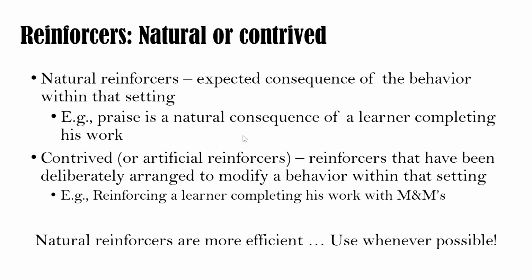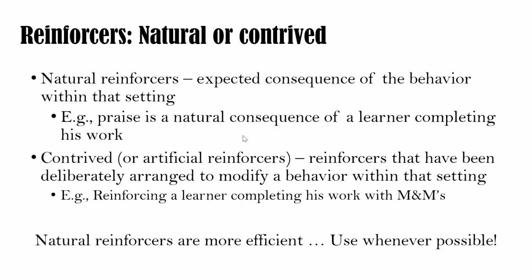So say for example, the learner's at home and he completes his work and parents use M&Ms. Well, it's highly unlikely that when they're at school the teacher will use M&Ms. But if the parent uses praise, which is a natural reinforcer, and the teacher uses praise, then you get a behavior that will generalize between different settings. And it's just more natural and more efficient and more effective.